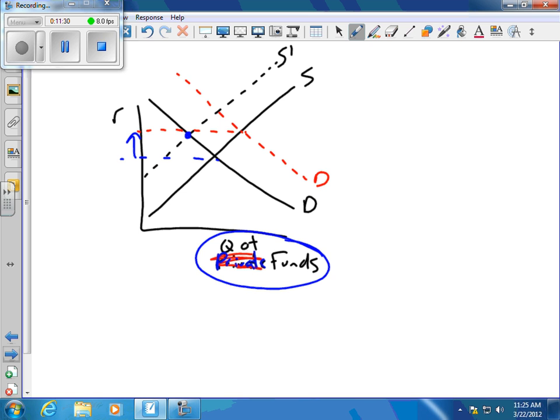The only difference is how they label this on the AP exam. For the free response questions, you can usually choose to draw it the way you want to draw it most of the time. So I would just recommend saying quantity of funds, and if the government's demanding some, just show demand. Maybe on a multiple choice question they insert a graph and it says quantity of private funds - you're going to look for a choice. Just make sure you understand when they talk about private funds, it just means there's less available for the private sector, therefore there's less supply of loanable funds available for the private sector to borrow. Hopefully this did a decent job of explaining supply of loanable funds, demand of loanable funds, and then going into crowding out.